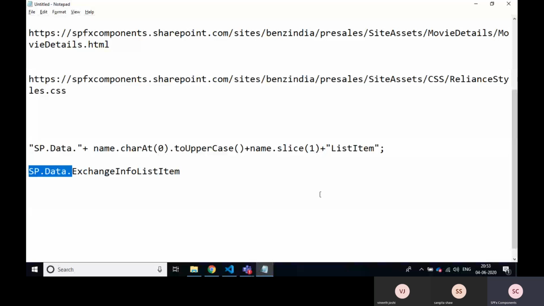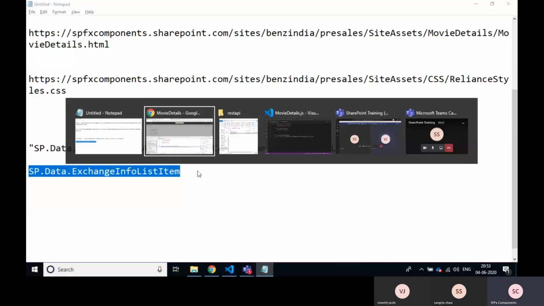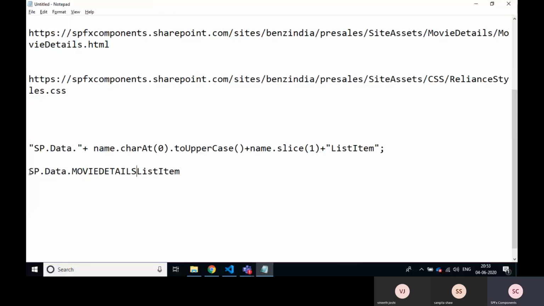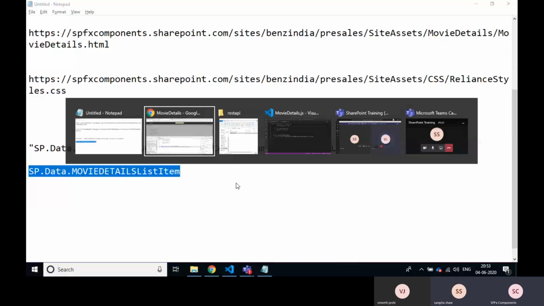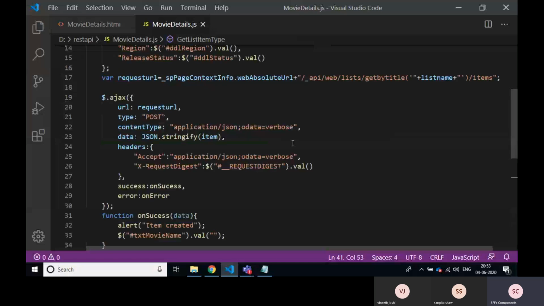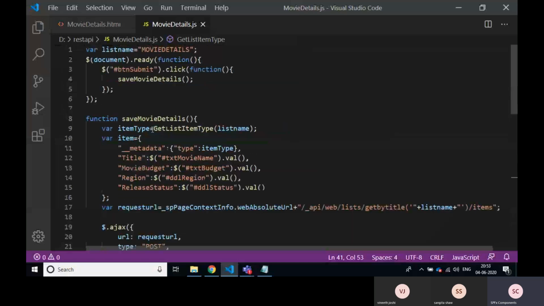So even you can write this directly in your code, if you are familiar.